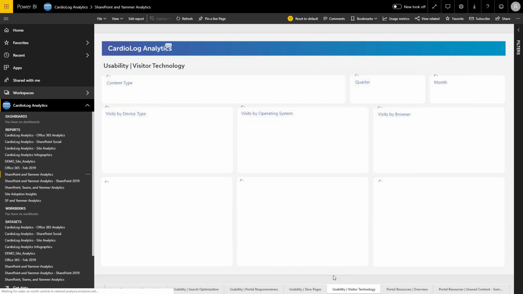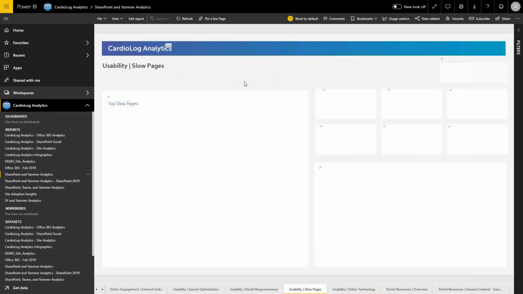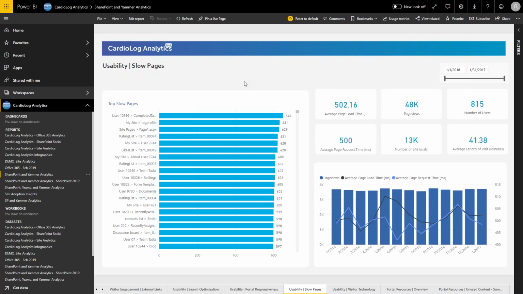Next, we can take a look at the visitors' technology, exactly how many of them are using their computer or their mobile, exactly which operating system and which browser they're using. We can take a look at these slow pages. So maybe you have a new site owner and he's very excited about this role and he puts all these different resources and videos and links and pictures, and it takes 2, 3, even 4 seconds for the page to upload. That's a huge waste of time and just a lot of time to wait in 2019. No one wants to wait now for a page to upload.